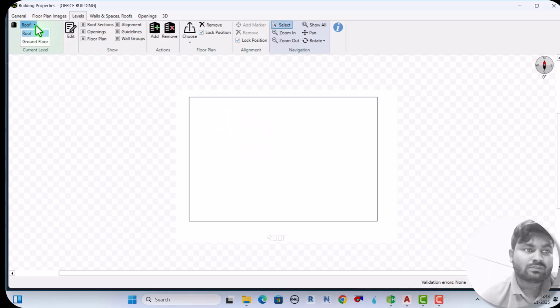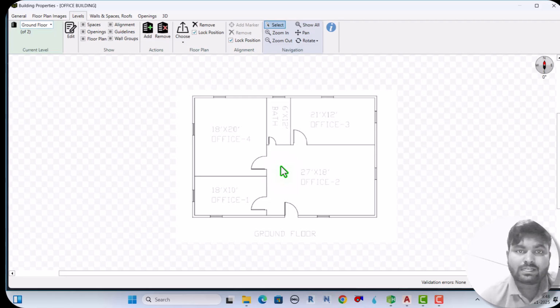Okay, let's come to the ground floor, and I have to mark here for the alignment. Because this is only a picture for the software, I have to align the ground floor and roof. So what I will do, here this alignment is lock position. I will click unlock and add marker.